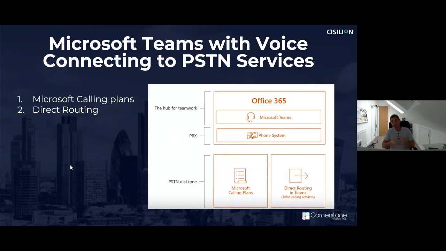You have two methods, as you can see on the slide. You can either take what Microsoft refers to as their calling plan, so Microsoft becomes your telco. You subscribe to those calling plans through your license provider, and you can buy calling plans in 120 minutes, 240 minutes, or more per user. Those minutes are pooled across the team, so if you've got 10 120-minute calling plans, that's 1,200 minutes pooled across those users.